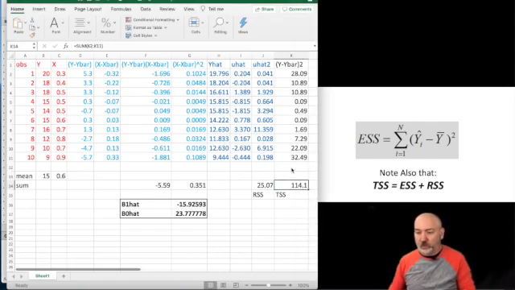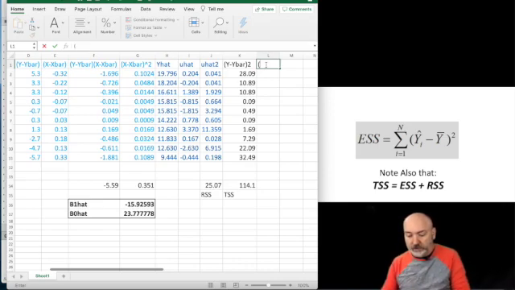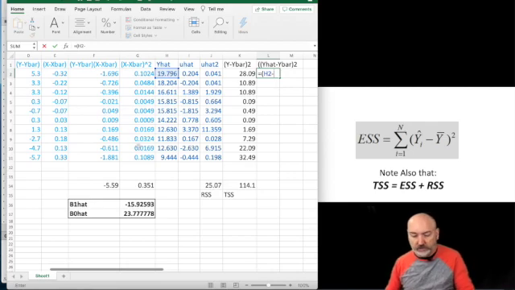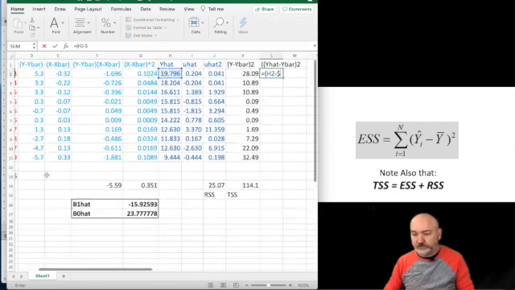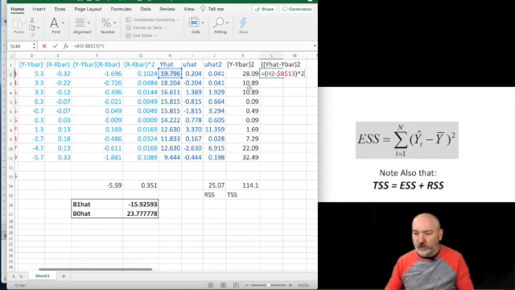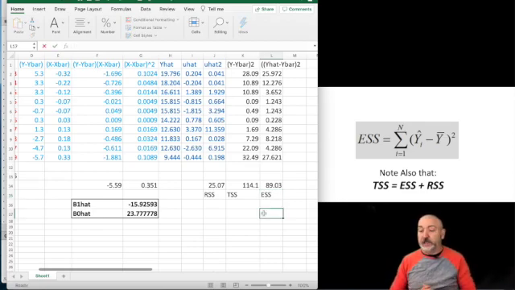So we will take, let's get one more column going over here. So this will be the ingredients, the piece-by-piece ingredients to that ESS. So it's going to be the Y-hat minus Y-bar. And put a 2 there to indicate that we're going to be squaring it. So we have our Y-hat column here. So we can take this equal to Y-hat minus, and remember we want to use that same mean indicator. So that was back here at B13. So column B, row 13, all squared. Copy that all the way down. Copy the summation command over. And now we have the explained sum of squared, the ESS.